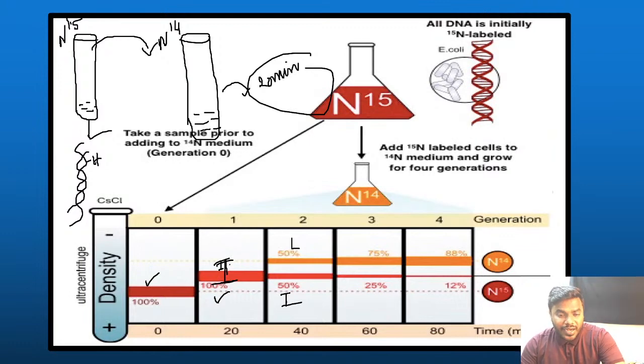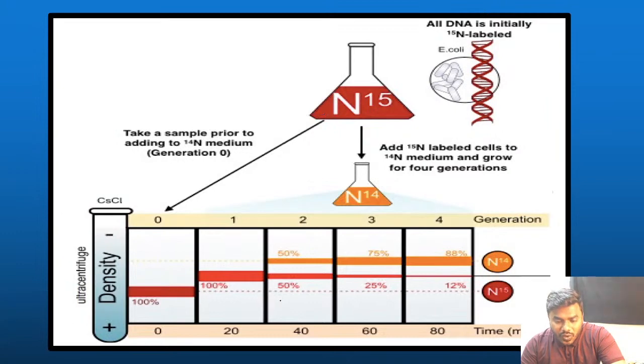What is hybrid or intermediate? Combination of the parent strand and the daughter strand. Now, second generation we got 50% intermediate, 50% light. 25%, 12%, 6%, and so on. It is getting repeated. So friends, we can easily come to a conclusion, no? So the second generation is sufficient actually to prove the semi-conservative model, the idealized model for DNA replication. Now, what is intermediate or hybrid? What I said to you, it is the combination of daughter strand, parent strand, daughter strand, parent strand, daughter strand, parent strand.